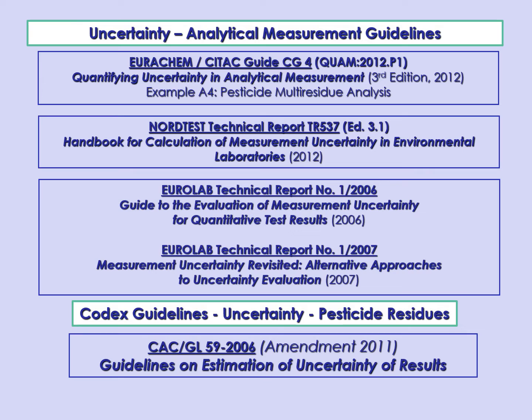This is the reason for which different international bodies, such as EURL-FV, NORTEST, or Codex, have published a number of specific guidelines on estimation of uncertainty of results using alternative approaches known as empirical, practical, or top-down approaches, which are based on whole method performance investigations or scientific judgments from previous experience.